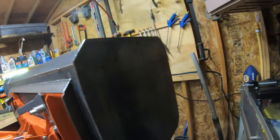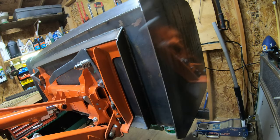So I got all the corners cut, and I pulled the tractor in, picked up on it, and now I got it up in the air so I can work on it a little bit easier.